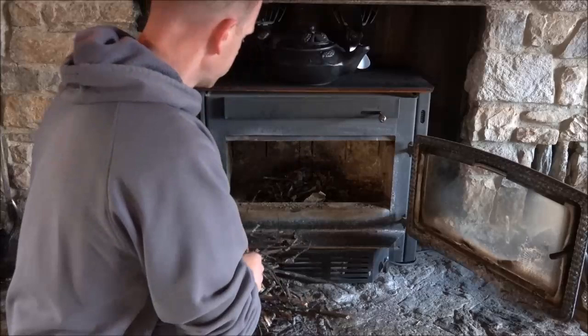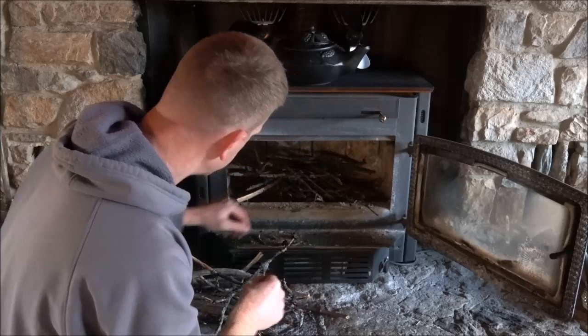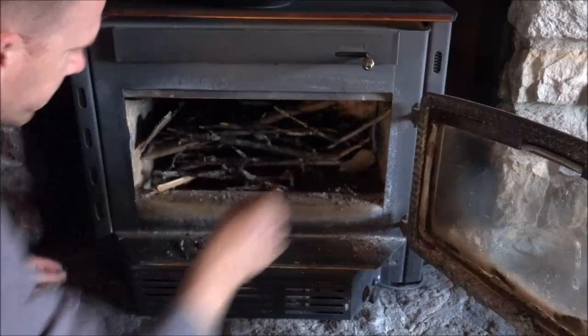I don't try to make this pretty like a lot of people do. I honestly just jam the stuff in there. It doesn't have to be real pretty if it's dry. And okay guys, cardboard has a lot of heat property to it. It really does a really good job starting a fire really quick with just a little tiny bit of fuel. Clearly underneath the fire, it's a little bit better, but to be honest with you, when you're working with dry kindling, it really doesn't matter.